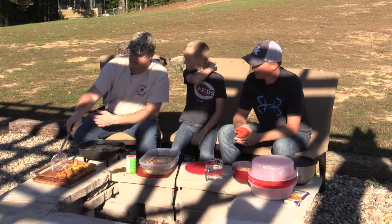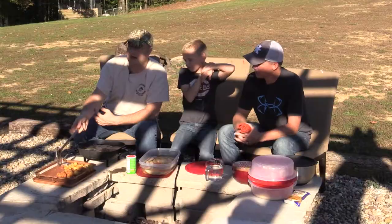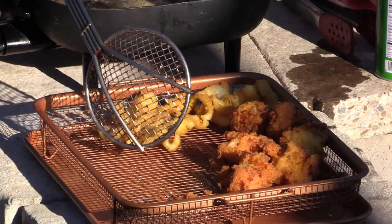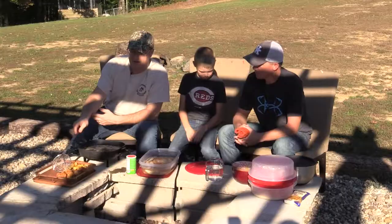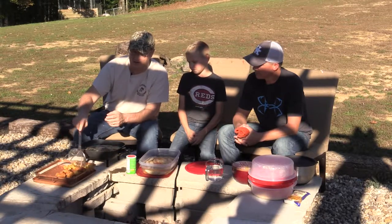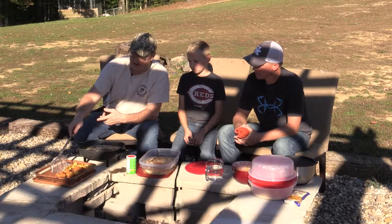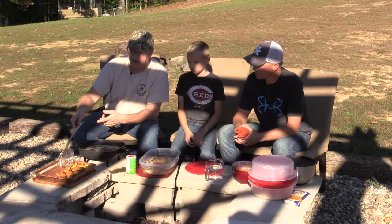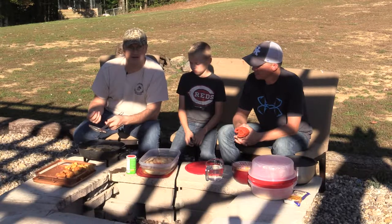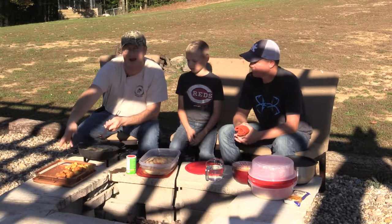If you can zoom in here and look at the plate, different methods. You can also use just a baking sheet and put a screen or a cooling rack over top of it. Do the same thing. This is actually, I think it's called an air fryer or something like that, you put in the oven. But I use it to drain oil off because it has a tray to catch oil and it sets about an inch off of it. So while you're frying fish, you can put it in there and it lets all the oil drain off and doesn't let it get soggy. Because if you fry a lot and you leave it sitting in paper towels or napkins, it gets oily and soggy, and that kind of eliminates that.